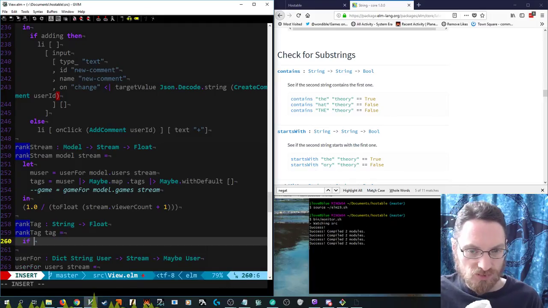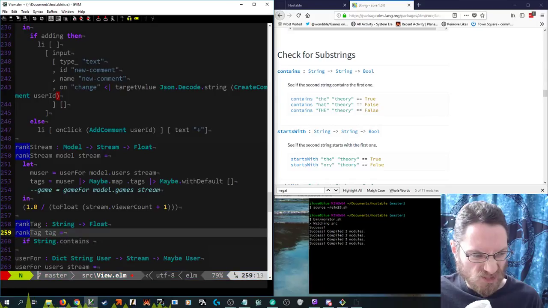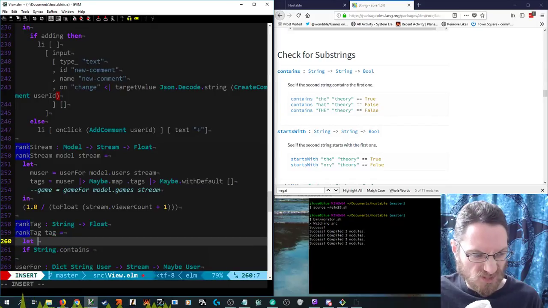So this is a bunch of, because they're very fluid strings. So if string dot contains, second string contains the first. It's really to this.